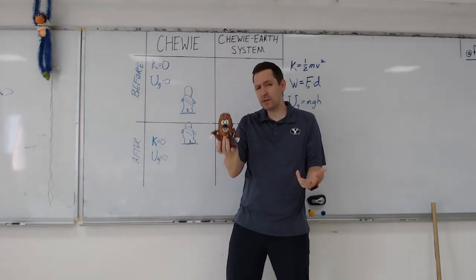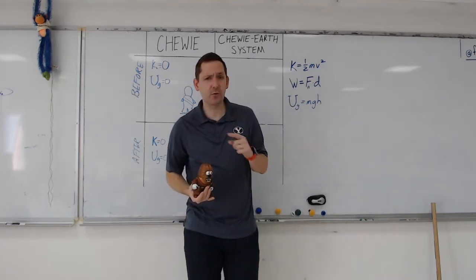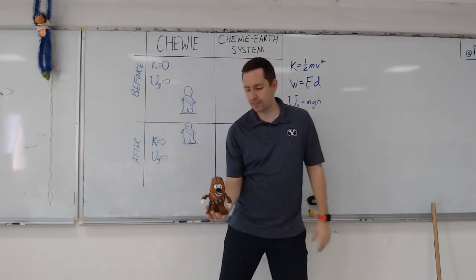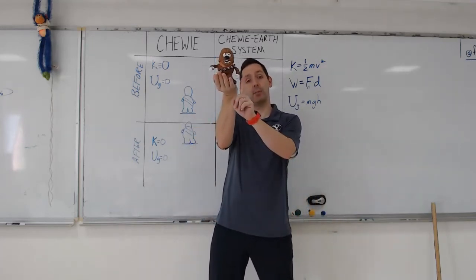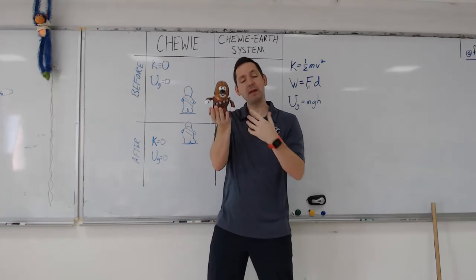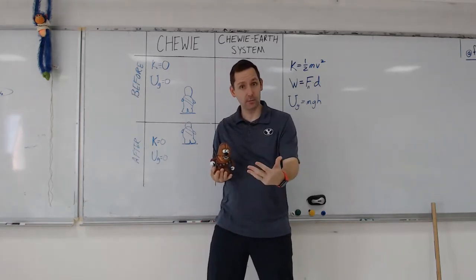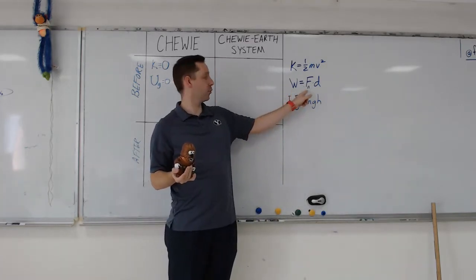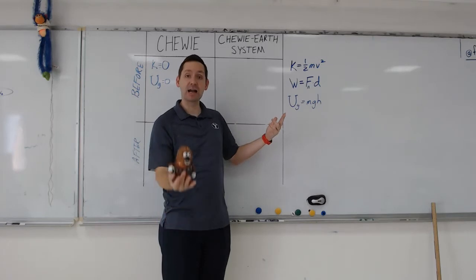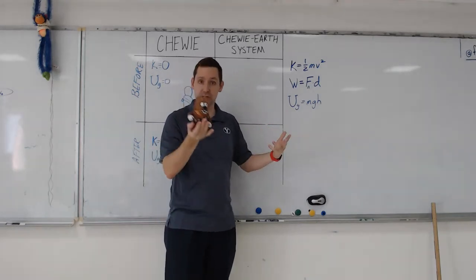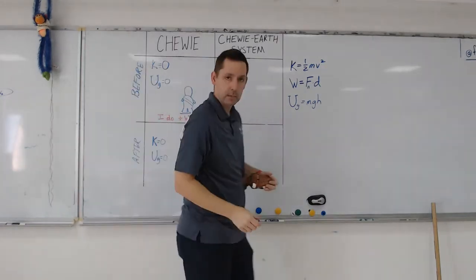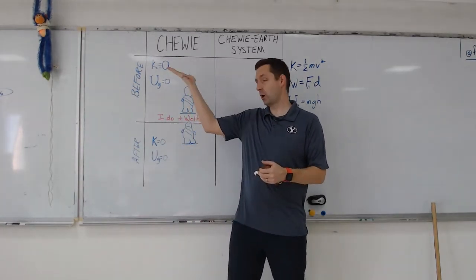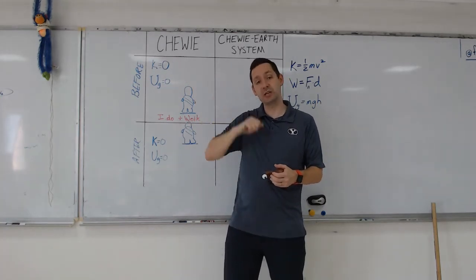Well, according to this, remember, work is the force times the distance, and it depends on all of the external forces. So when I push him up, I'm pushing up, and he's moving up. That means I do positive work, right? I'm pushing upwards, he's moving upwards. According to my equation here, force times distance equals work. Yes, I do cause him to gain energy as he goes up, all right? I do positive work, right? The force and distance are in the same direction, he goes up.